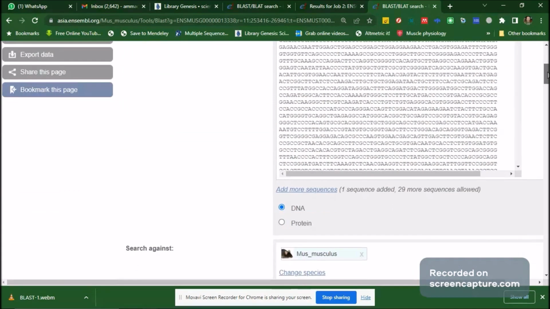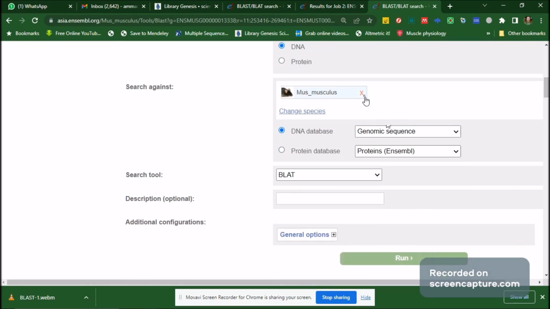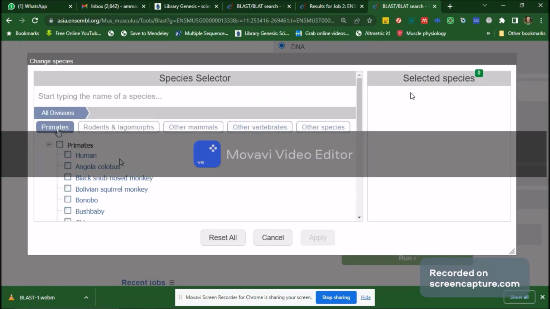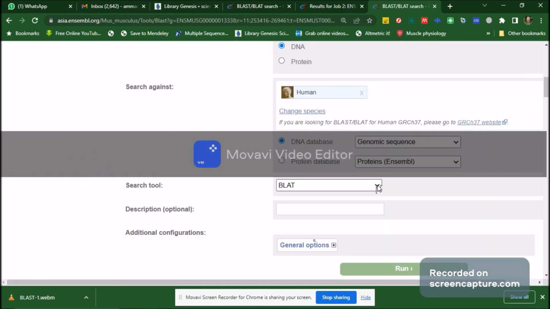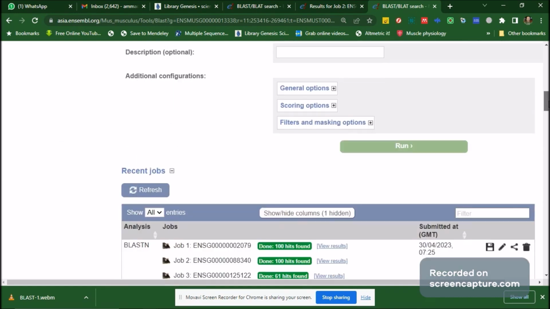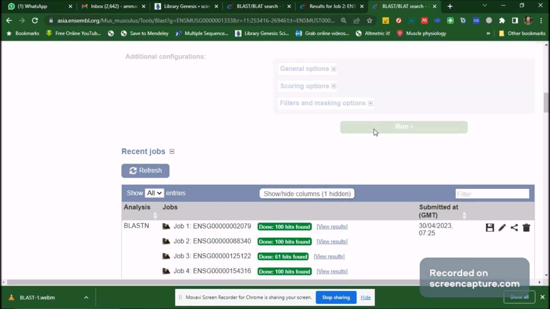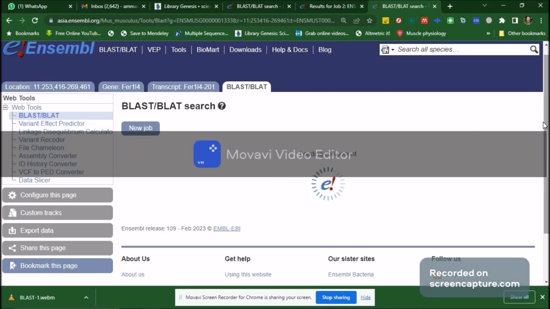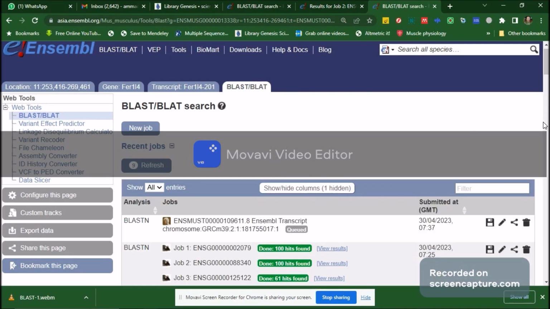So we do it, change species, we do it in human, apply. This is blasted. Fine. And let's wait. Now, in the reverse blast, the topmost hit, that is the first hit, should be our initial query sequence.